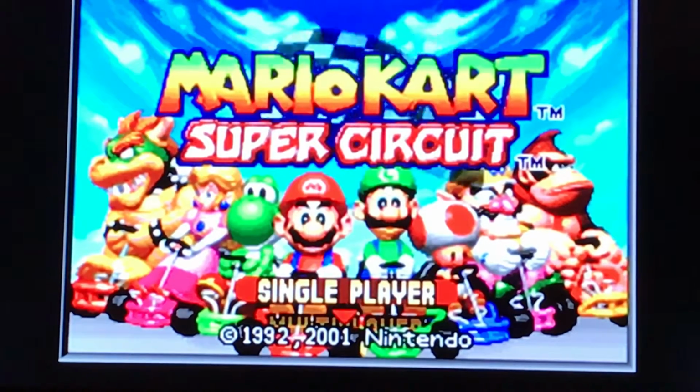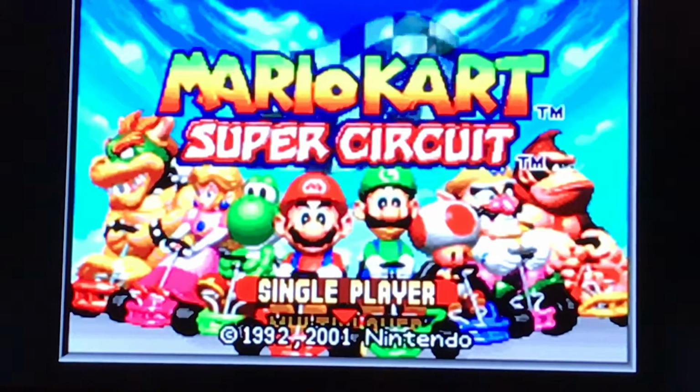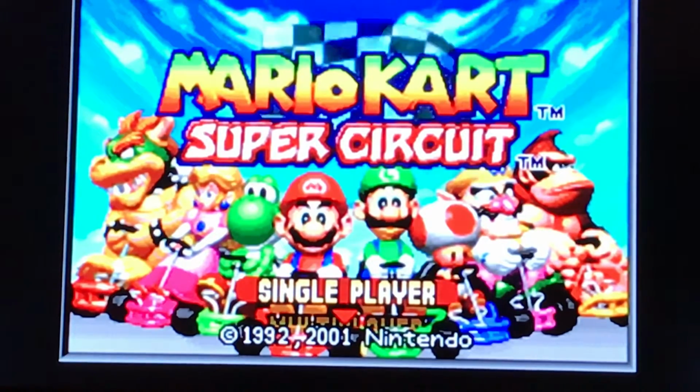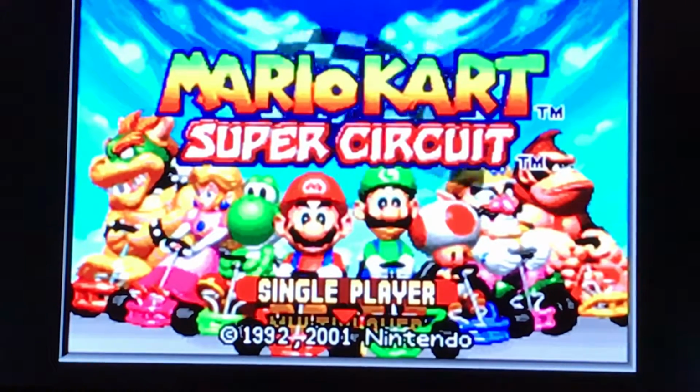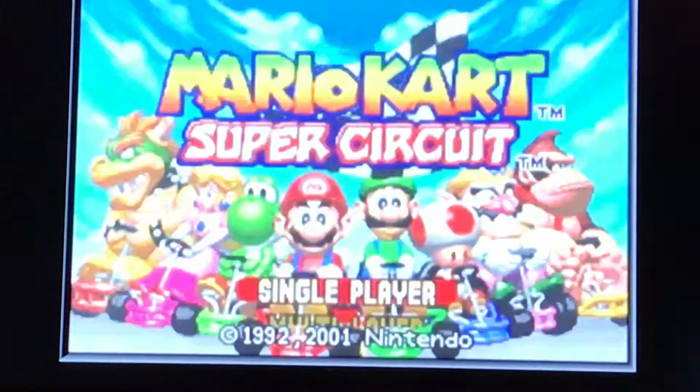By the way, I'm using a Game Boy Player for this because it's just a lot easier for me. This gives the best quality out of my Game Boy and Game Boy Advance games because I do not have a Game Boy Advance SP 101. I used to, it broke, and I can't find another one. So, this is what we'll be using.